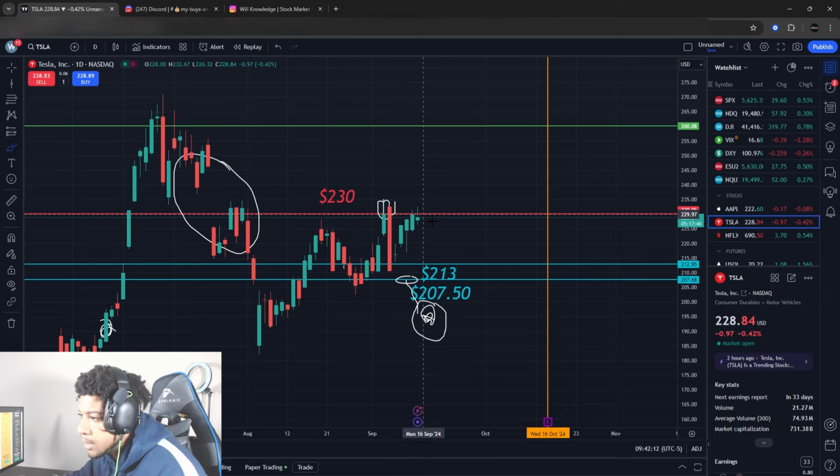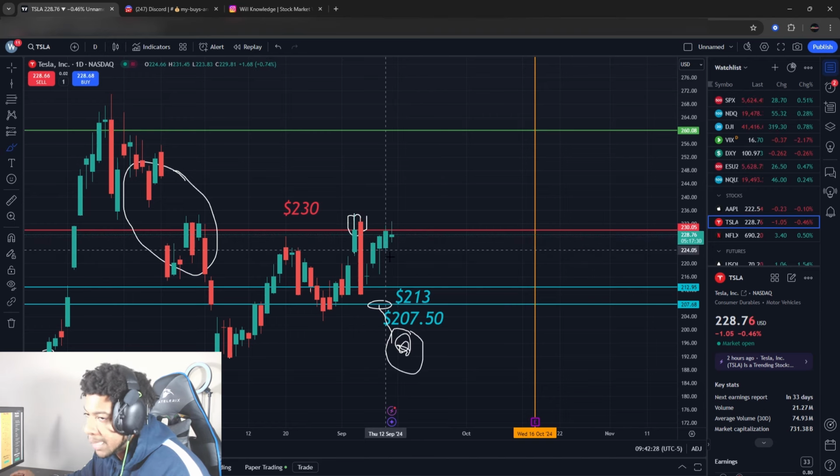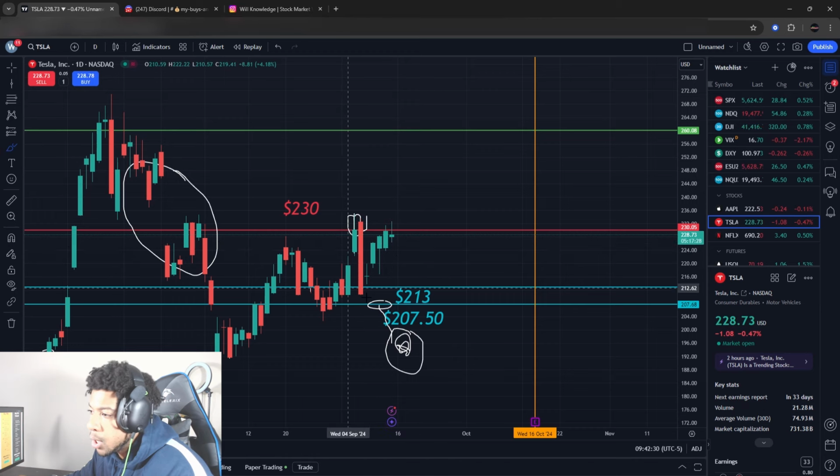But these are the two levels I'm watching out for mostly. I just don't want to get trapped in this range because we're really not going anywhere. Say you try to get swing calls and then it crashes the next day. You try to get swing puts and it goes up the next day. You're more likely to lose in this range than win if you're trying to do swings. Now, scalping, you can scalp, but swings are just not that optimal.